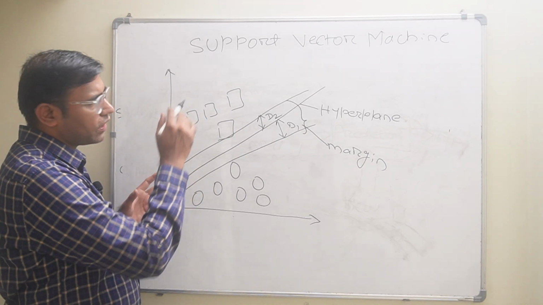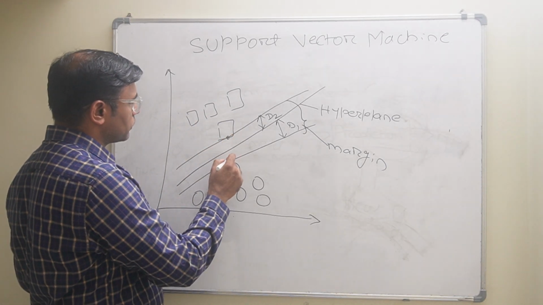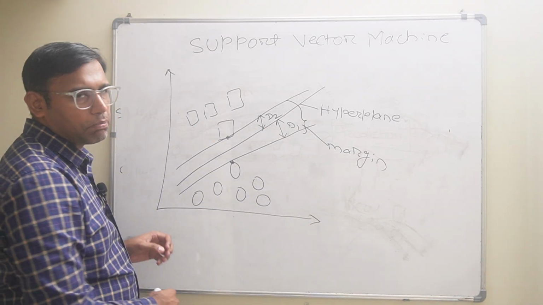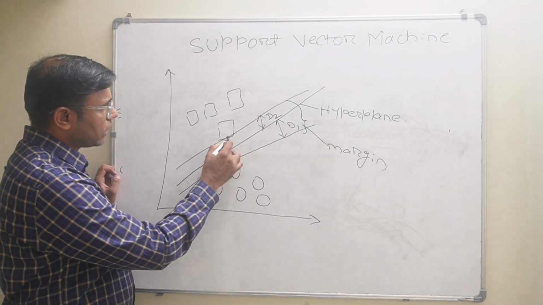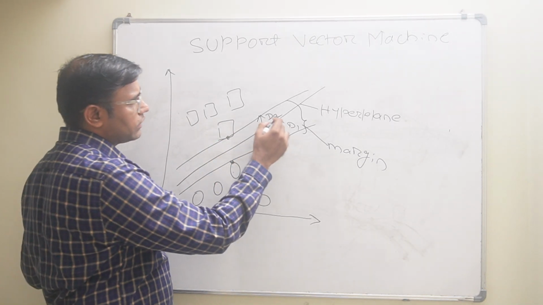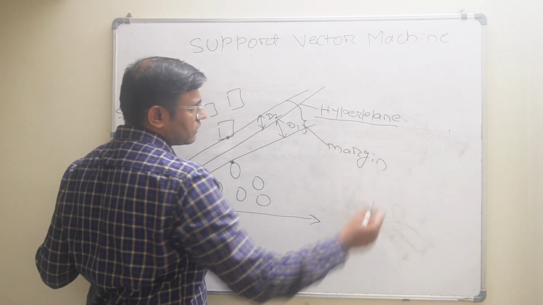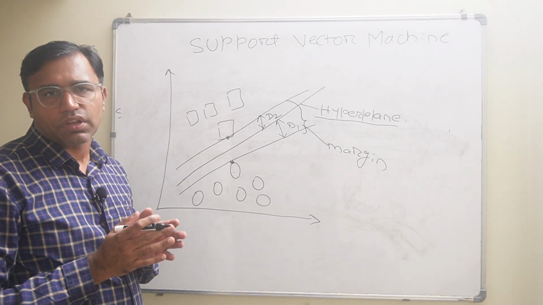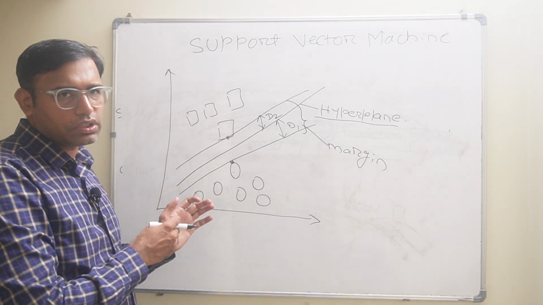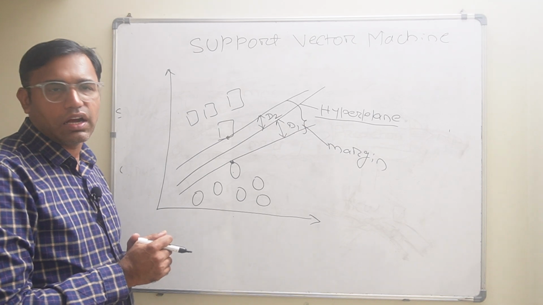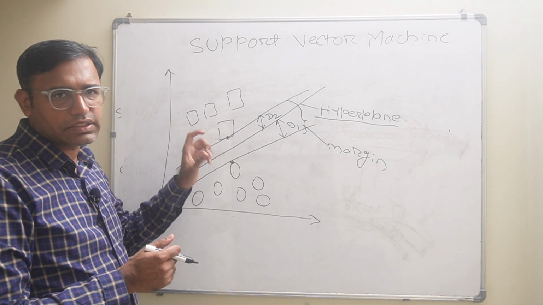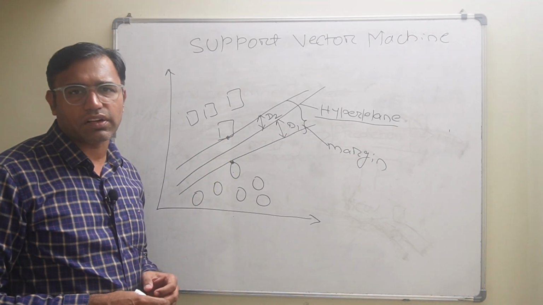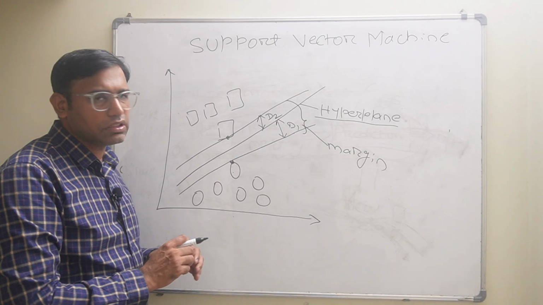Now where are the support vectors? These closest points are nothing but the support vectors which will create this complete plane. Okay, so these are the support vectors. Now this is the margin, this is the hyperplane. Hyperplane is nothing but the decision boundary which differentiates the two entities. So this is how the SVM works. So in SVM, a hyperplane is created to differentiate between the two entities, and then the margin will also be created with the help of support vectors. So this is how the support vector machine works.